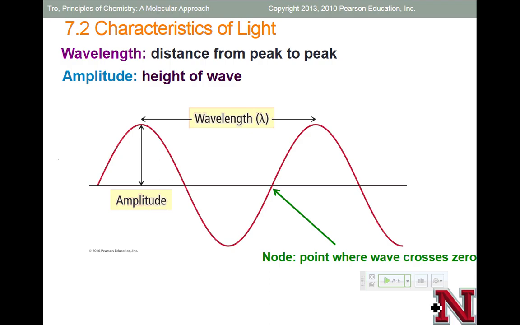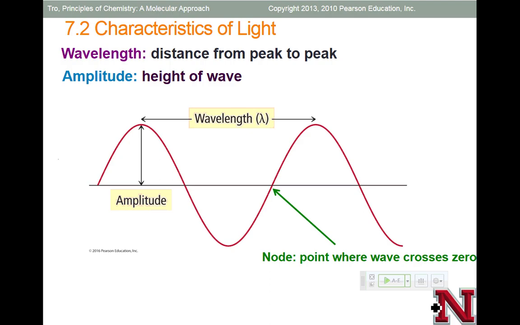And then the answer of our equation, our big math equation, could either be positive, above the line of 0, or negative, below the line of 0. And when it touches this line, we're going to call that a node. That's where it crosses 0. When we're describing the electron, that's going to be described as a 0 probability that the electron is there. So what we're going to be doing is trying to understand where the electron likely is in our atom and in matter. And when we talk about a node, there's a 0% probability that our electron is there. So this is all based on a mathematical equation.